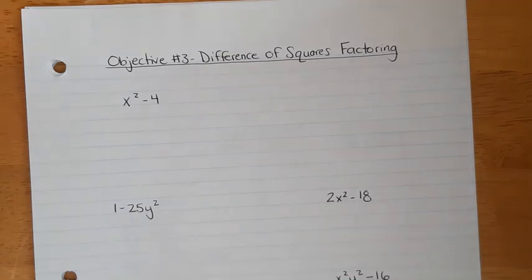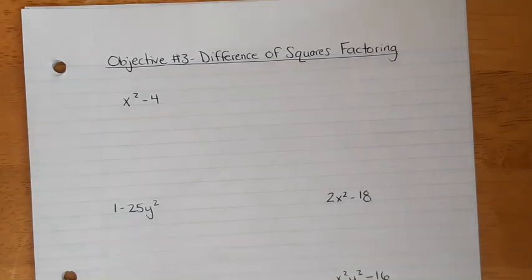And in the last video we talked about greatest common factor, and that needs to be your first line of attack for all factoring questions. But then after you do that, you have to look at, is there something else going on? Or maybe you have a question that doesn't have a common factor. So how can you factor then? The important thing is you need to be able to identify what kind of question it is.